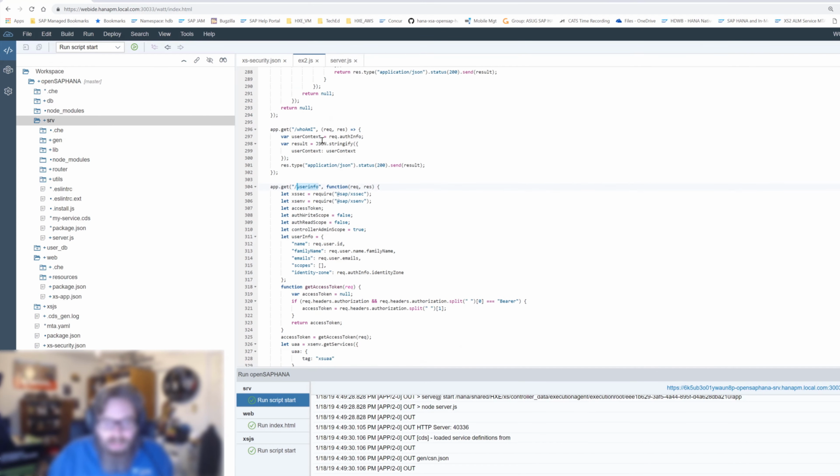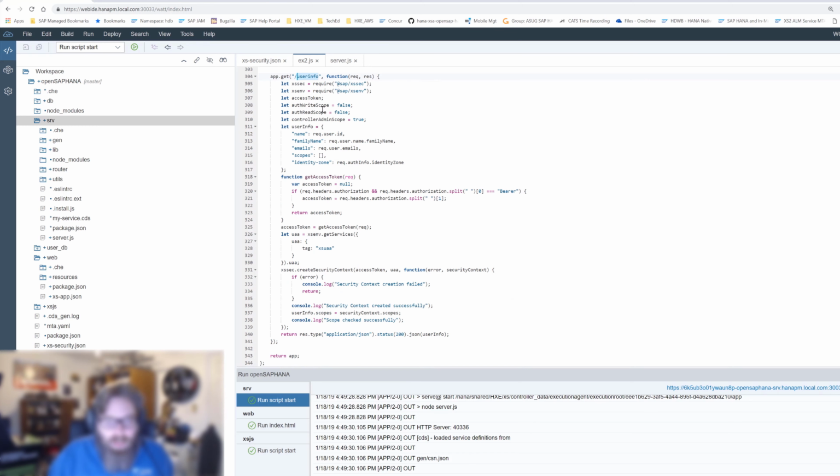But remember that before it was coming from the auth info on the request object that was provided by the middleware that's plugged into Express. Here we've built the entire thing using the xs-security module from the raw access token and the bound UAA service, so not relying on Express or the middleware to provide that to us, but retrieving it ourselves.